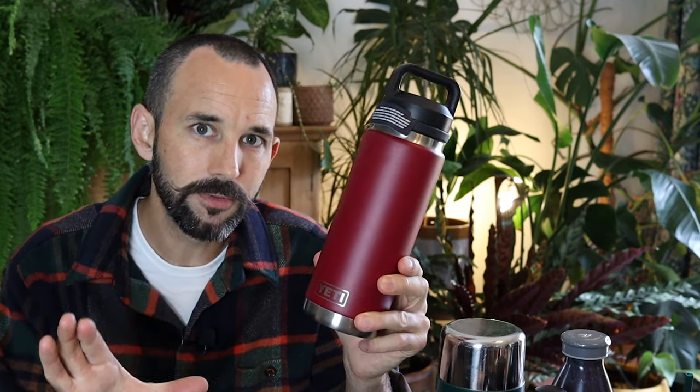Now I never thought I'd be this excited about a lid. This water bottle is 45 pounds GBP - the most expensive water bottle I've ever bought. It's been in my basket for maybe two months. I kept going to buy it and thought, that's a lot of money for a water bottle. Then I opened the cupboard and realized I had like 30 water bottles in there. I've spent way more than 45 pounds over the last couple of years. One of my frustrations about water bottles generally is that it's almost like people thought, let's design a water bottle, put a load of effort into the sexy shape or the color, and then right at the end someone went, oh, do you think we should have a lid? Zero effort or thought went into the lid. So this is a molded, one-piece lid. It is solid. It kind of feels strong.